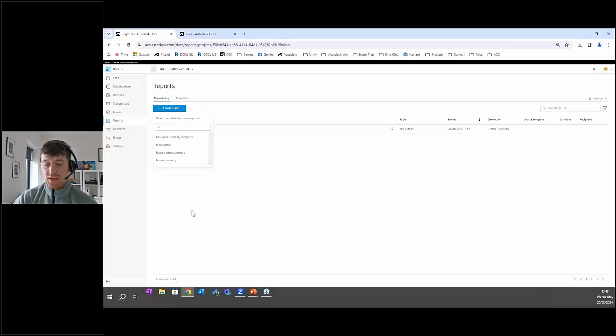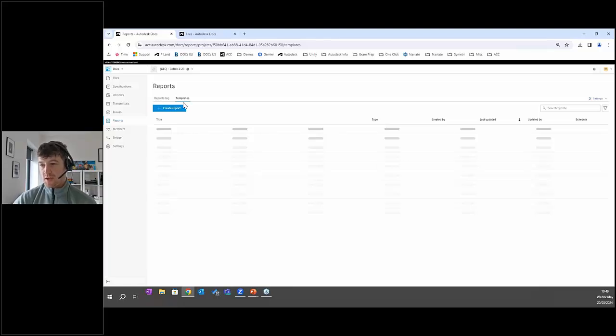And again, because it's Autodesk Docs, it's the very starting point of ACC. So if you had the likes of Autodesk Build or even BIM Collaborate, you would have a lot more areas that you could report from. But inside here, you mainly just have the issue detail that's inside here. And if you wanted to, you could set up templates that are associated with that.